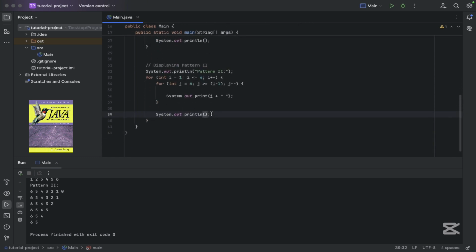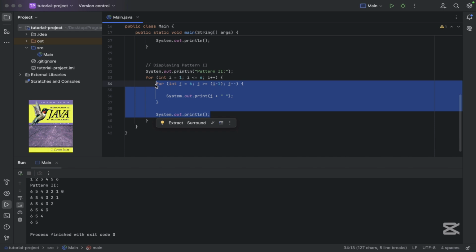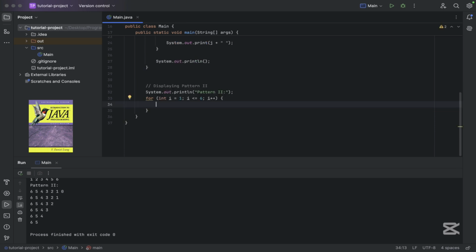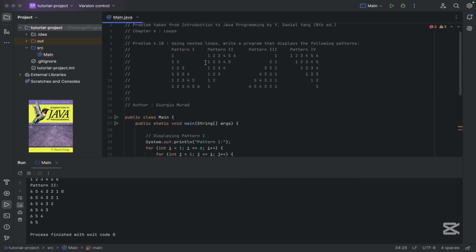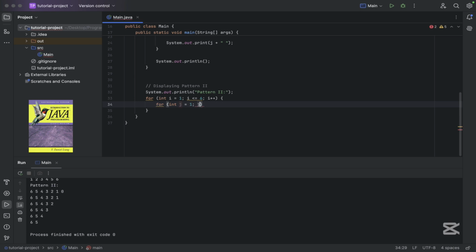So let's try this loop again. So make the for loop. I'm going to start with j equal to 1 so that it would print j from 1. Then j less than or equal to, make the condition as 7 minus i.